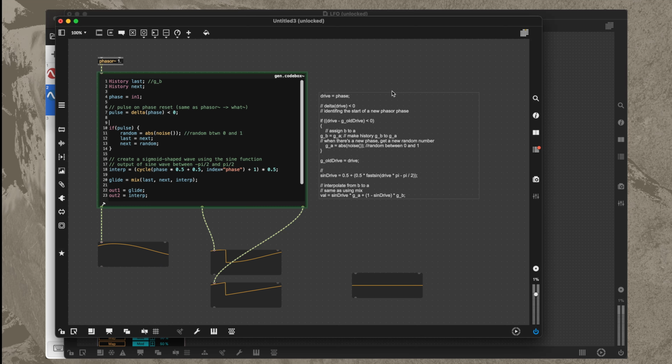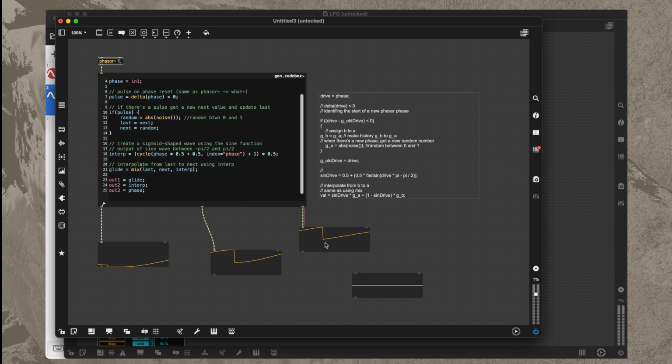And I don't know why our latch thing didn't work. I'm sure I did something wrong, but I don't know. But this works just fine. So if there's a pulse, get a new next value and update last, right? And then we'll say interpolate from last to next using interp.